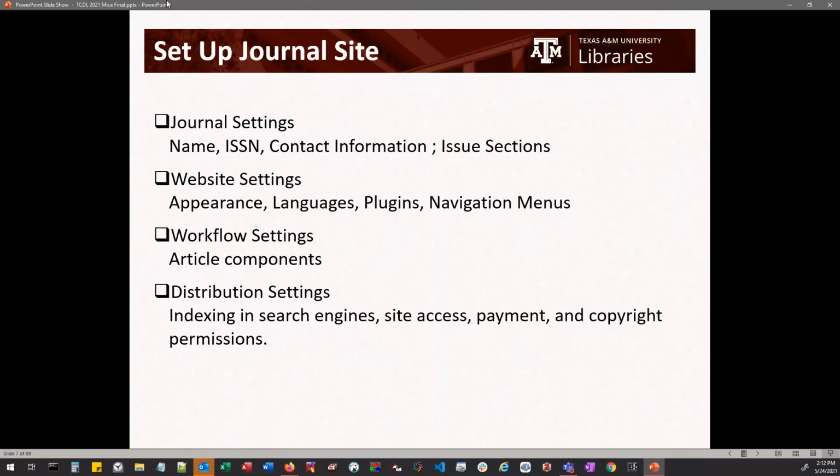And then the website settings are where you get to do the majority of your site customization work. This section doesn't have anything that's required by OJS. You don't have to mess with anything in this, but these menus allow you to customize and enhance your site. So it's important to be familiar with all of the tabs. There's an appearance tab, and that's where you will choose your site's theme. And we're going to talk about this more towards the end of the presentation, but just keep that in the back of your mind.